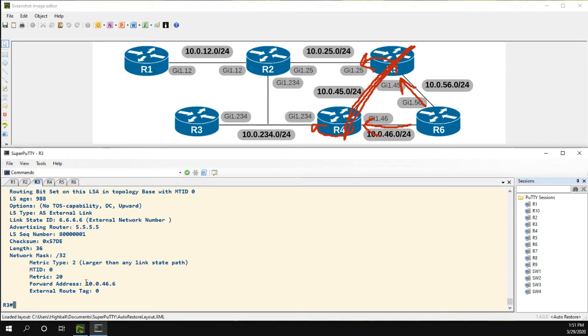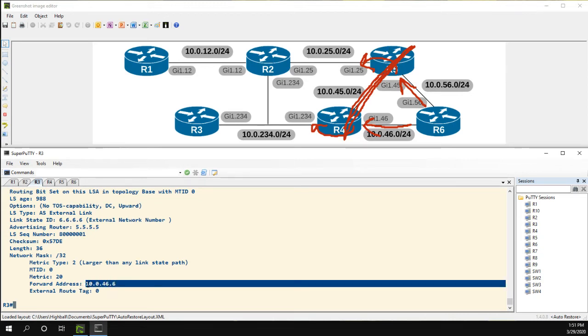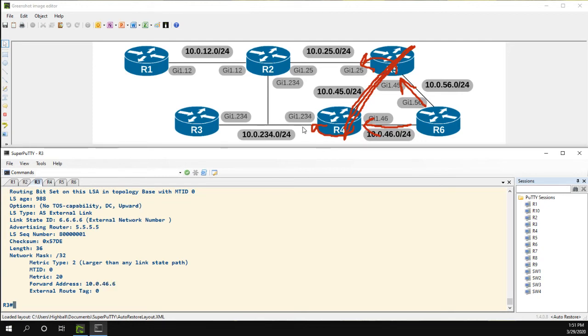But because the forward address is here and we have to recurse that anyway, there's no need for there to be multiple copies, especially if we had, let's say, 5 routers that were ABRs between area 0 and area 456. We don't need 5 copies of the same LSA when just one will do the trick.